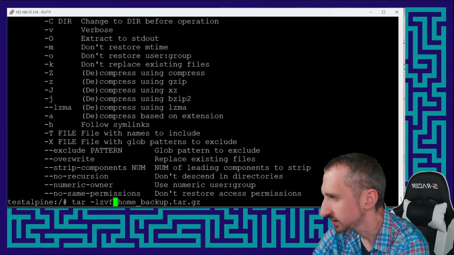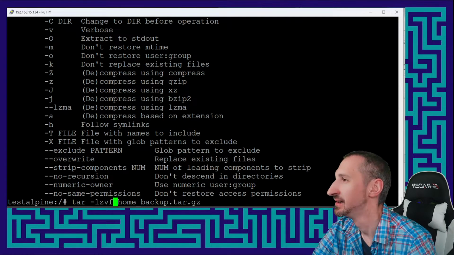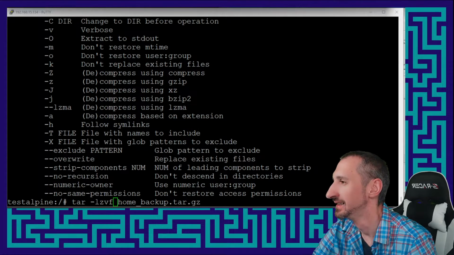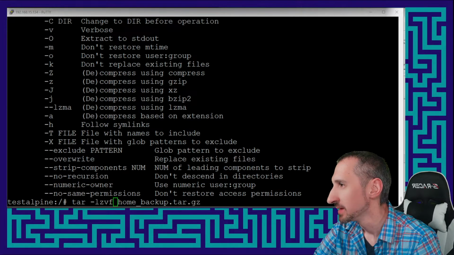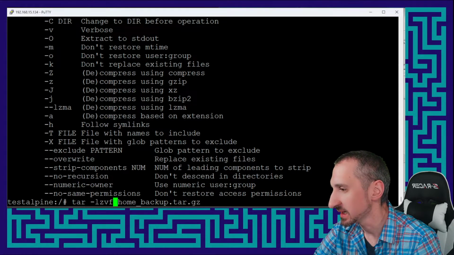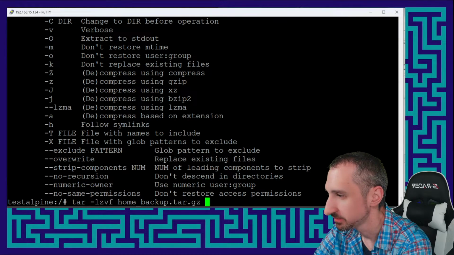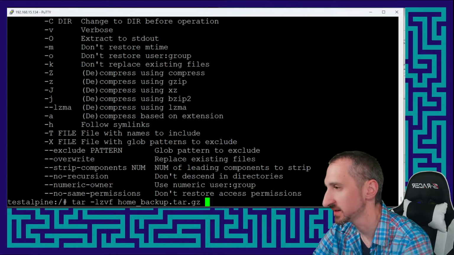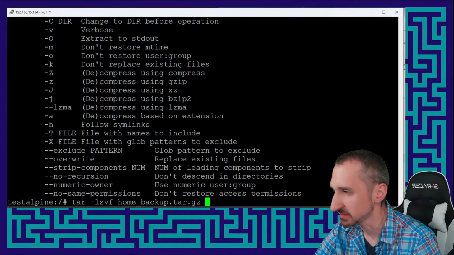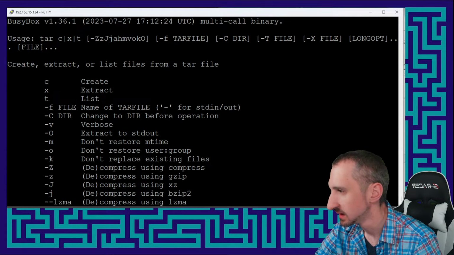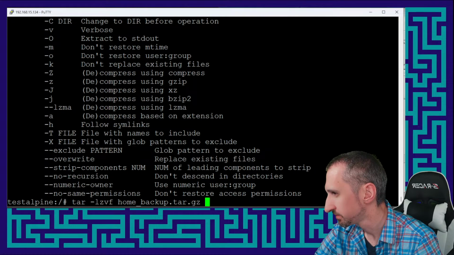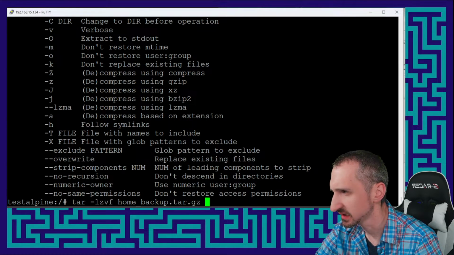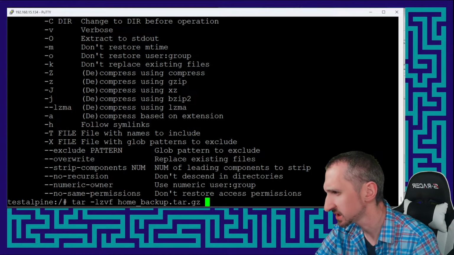Although it's not being very cooperative. I apologize, I generated my list of notes on a different machine, so I'm going to skip past all this. The point is that you have the ability to look in and determine what the specific files are before you actually extract them, and you can extract specific files as well. But I don't actually think that it saved anything on that particular run, because it doesn't appear to be working.